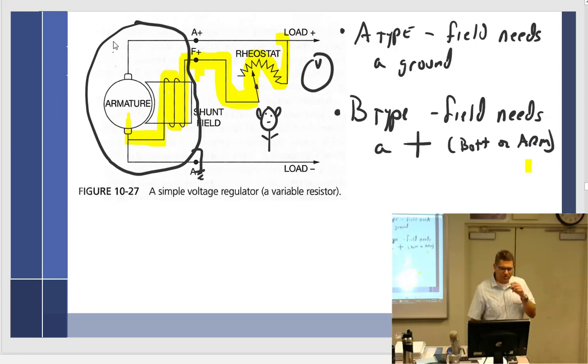If this is a 14 volt system and I want to set it at 14 volts, the monkey's going to have the dial right there. But as soon as I change the load, he's got to change it real quick. As soon as the battery charges up a little bit, he's got to change it a little bit. So the monkey's going to be very, very busy, right? And I do not know exactly what you do with the bananas, but that's a whole other thing. So this would work, but it's not automatic. You have to have a monkey involved, or a co-pilot, whichever one.